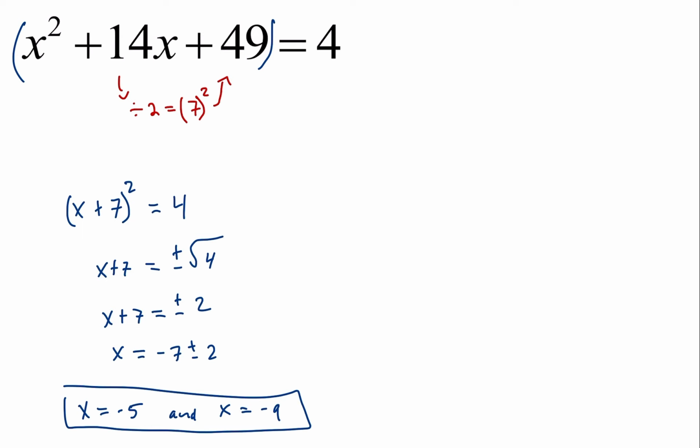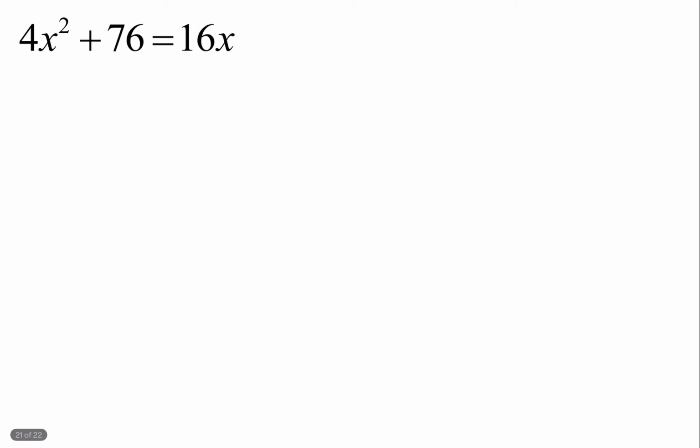The other thing we're adding would be imaginary numbers. So this whole unit's been on complex numbers, and sometimes when we're completing the square, we're going to run into imaginary numbers. So we're going to start just like we normally would here. We want to make sure that this is in standard form. So I'm going to minus 16 to both sides, so I'm going to end up with 4x squared minus 16x plus 76 is equal to 0.